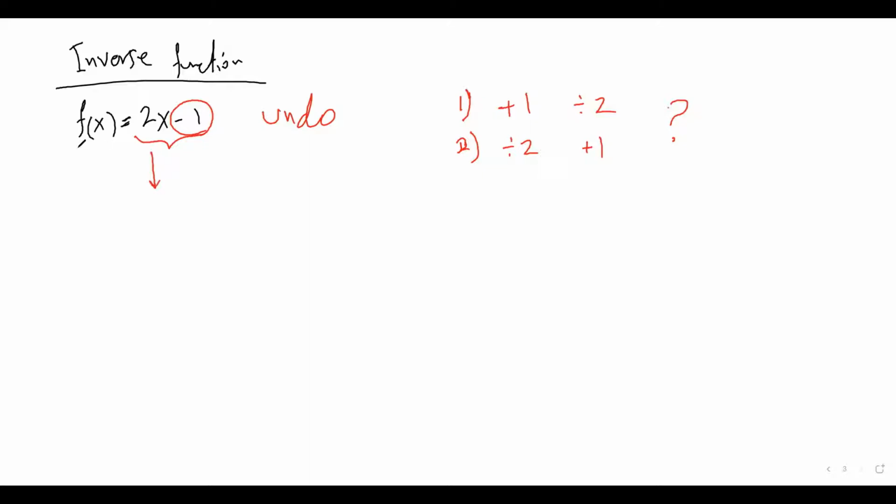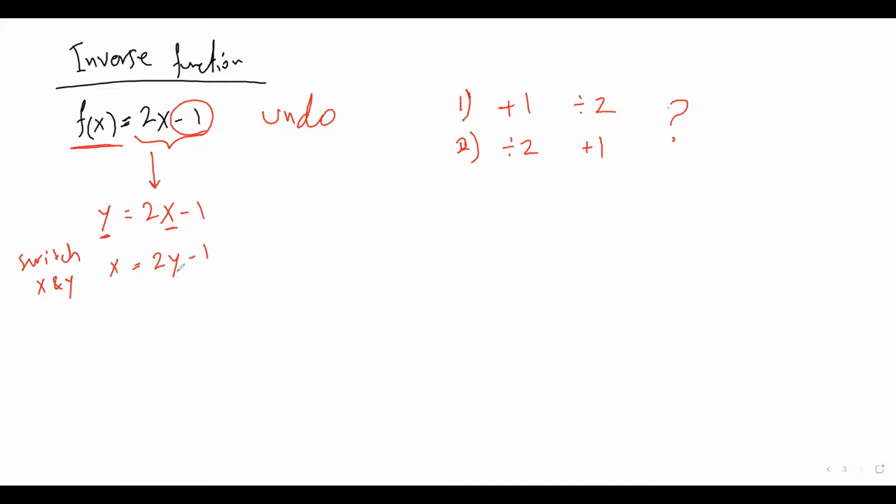So usually functions are given in this format to you. The first step is to get rid of this f of x and write it in this format. So instead of f of x, write y. So copy down the function as it is. And then the second step would be to switch x and y. So if I do that, x goes on the left-hand side and y goes on the right-hand side. This is a very important step that you shouldn't forget. Just switch x and y, and then make y the subject of the equation.